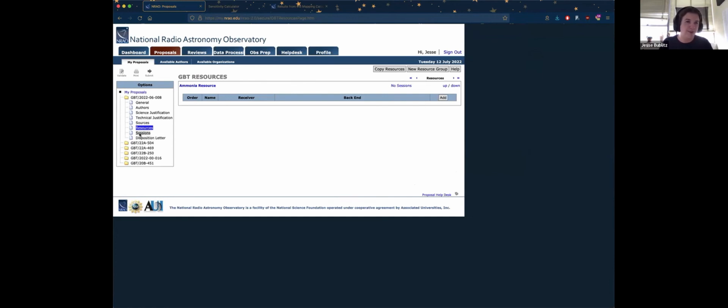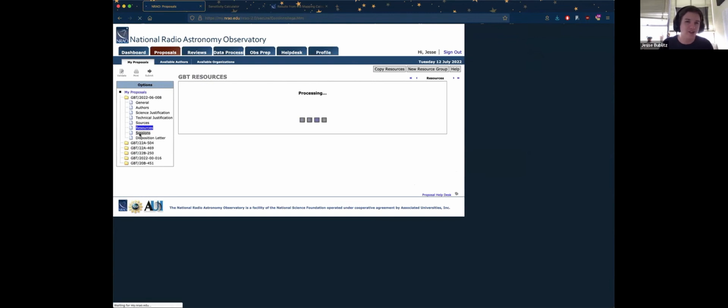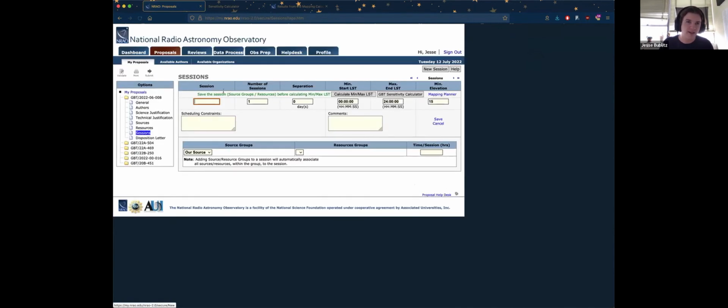All right, once you have those correctly filled out, we can go to sessions and actually create a new session. You can give it a session name. And then you want to figure out the number of sessions. So here's where you actually need to think about your time request. In this case, we determined through the mapping calculator that we only need about 3.5 hours in order to complete our map. Now that's not including any overheads. So if we assumed, let's say, a half an hour worth of overheads, this is KFPA, not unreasonable. In a real proposal, we'd want to actually think about it and compute those values more carefully.